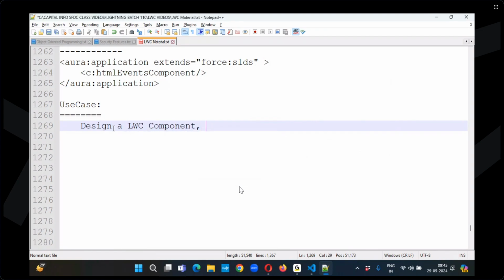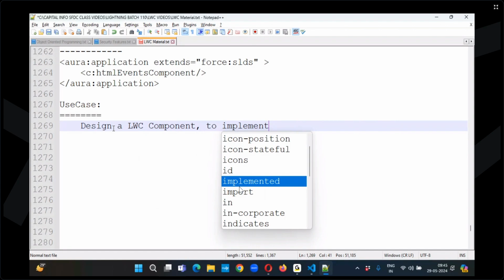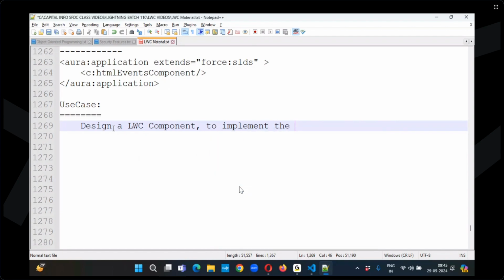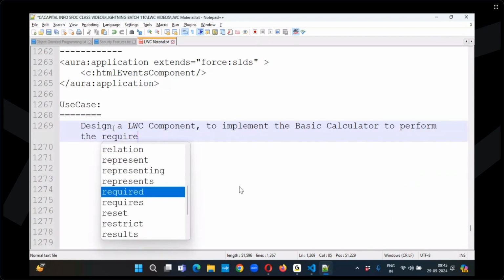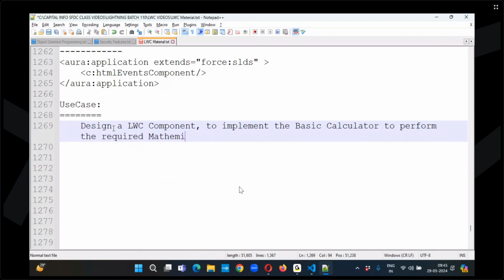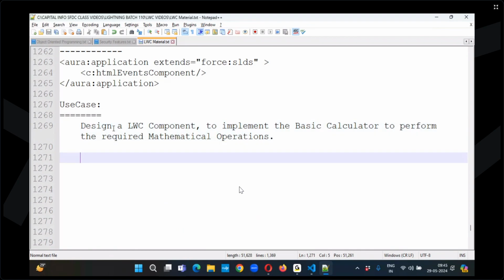Design a Lightning Web Component to implement the basic calculator to perform the required mathematical operations.